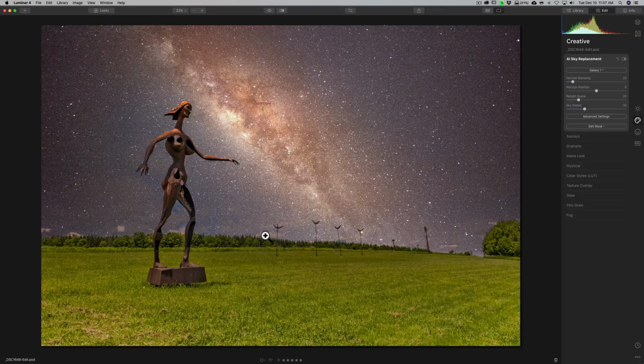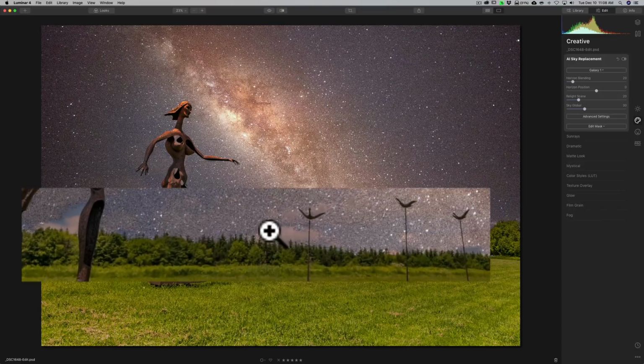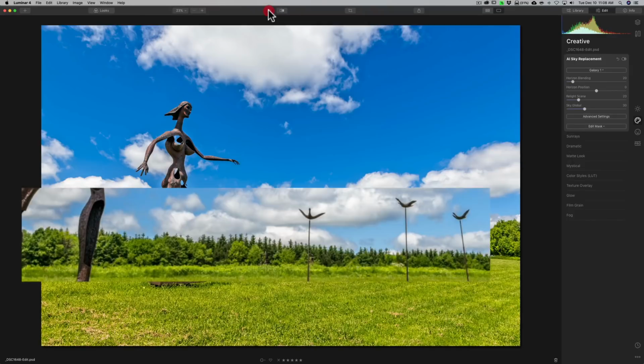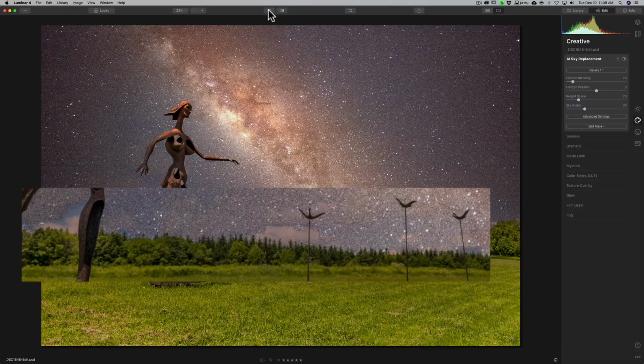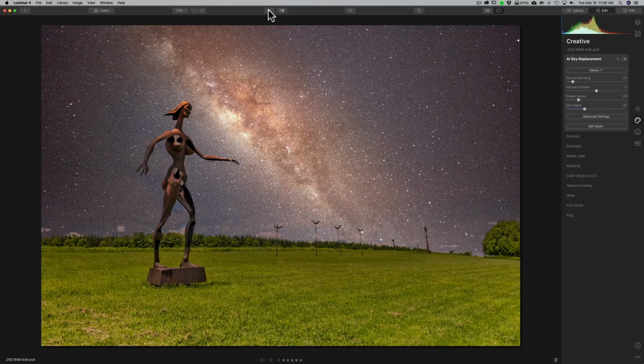And anyway, what the person was asking me, and I don't mean to be rude or ignorant to this person, they're a very nice person, but for example, in this image here, if you look way down here, and I'll zoom in right here, you see there's clouds that were in the original image kind of bleeding through. And that really is a limitation of this sky replacement panel, is that it doesn't totally remove the underlying sky. It puts the new sky image on top of it and will do what it can to blend it in. And many times, especially along the bottom edge, it's going to bring in whatever is on that back sky image. And there's very little you could do about it.